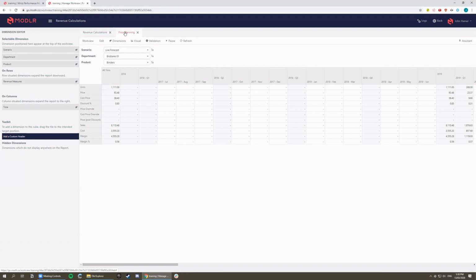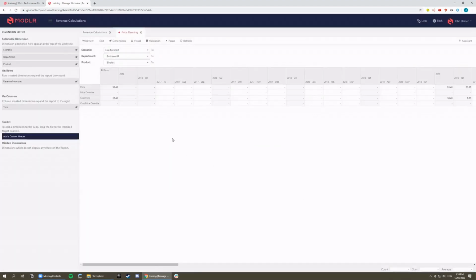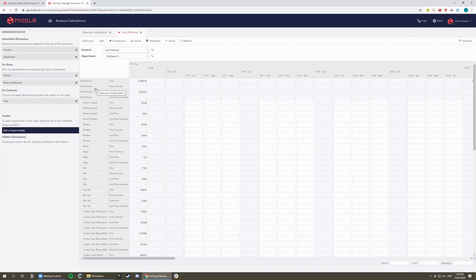For price planning, we won't need to see all measures, so let's change the instructions for the measures dimension by double-clicking it, so we only show price, price override, cost price, and cost price override. We also don't want to have to select each product one by one, so we'll rearrange dimensions so that products are on rows just above measures.